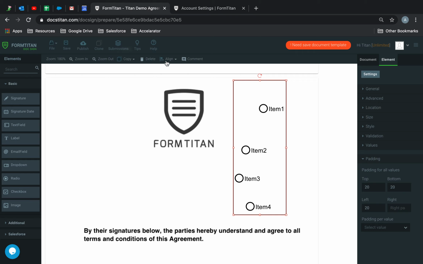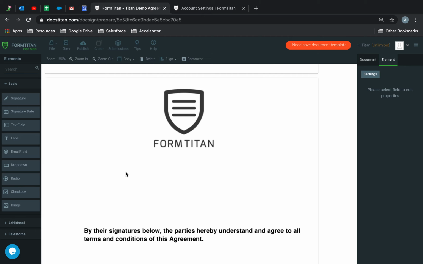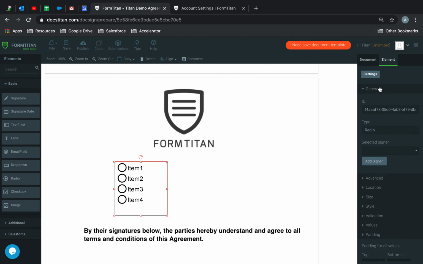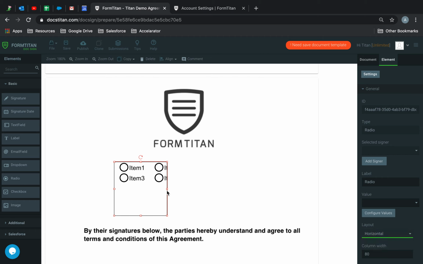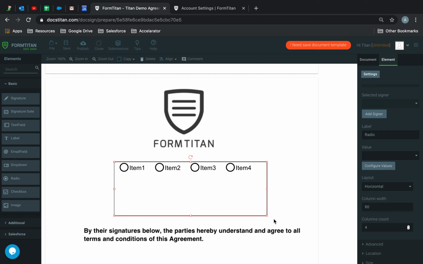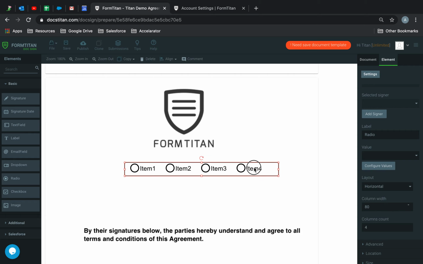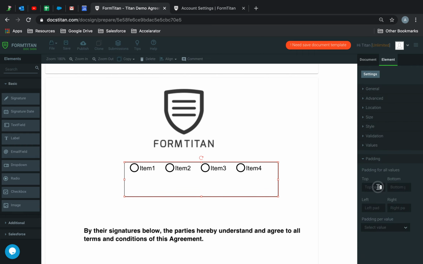Now, you can do the same horizontally too. So let's say I've got the value, and then I go to general, and I set this to be horizontal. And then let's say, do count to be 4. Now I can adjust this completely. Okay, so if I go back to padding, I can say for all values, I want the margin to be 20. And the bottom, I want it to be 20 as well. And then for all values, I want 10 to the left. And I want 10 to the right. Like that.